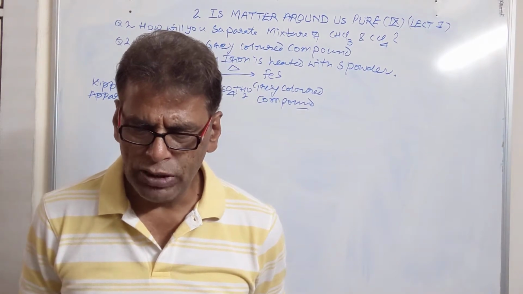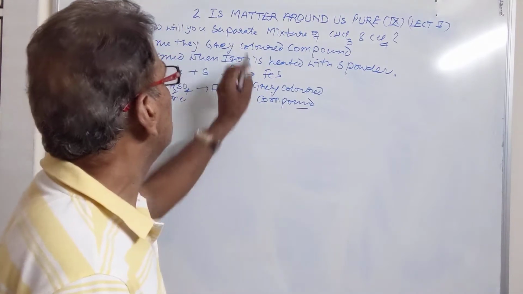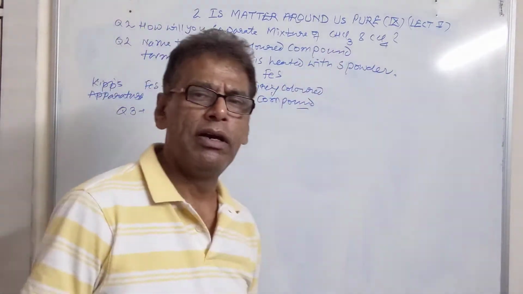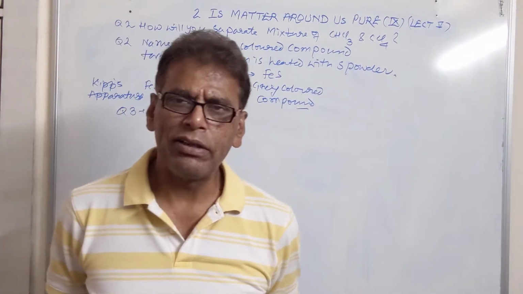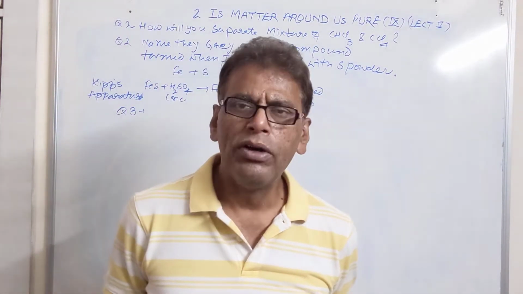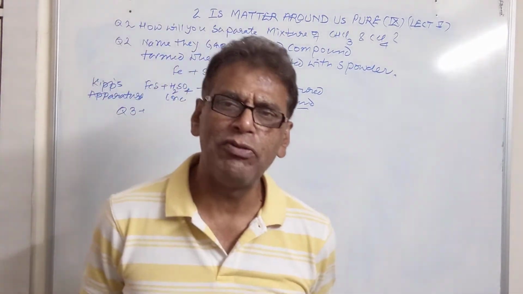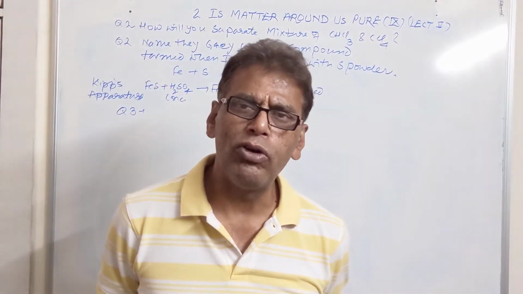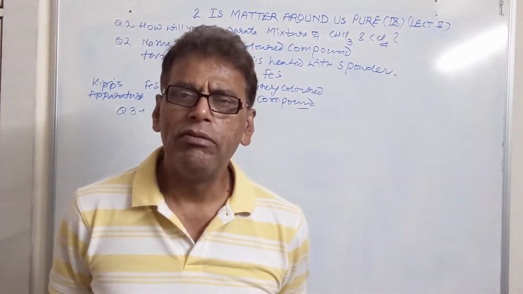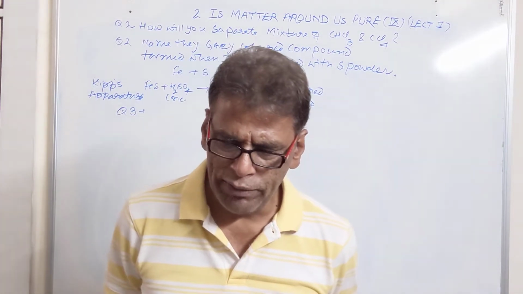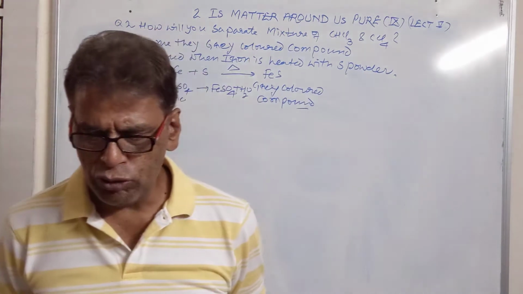Then a mixture of miscible liquids. How to separate a mixture of miscible liquids? This question is just similar to the earlier question. They can be separated by fractional distillation. When fractional distillation is carried out, the liquid whose boiling point is lower is first separated in the form of vapors. They are cooled and collected in a separate receiver, followed by the other liquid which has the higher boiling point.